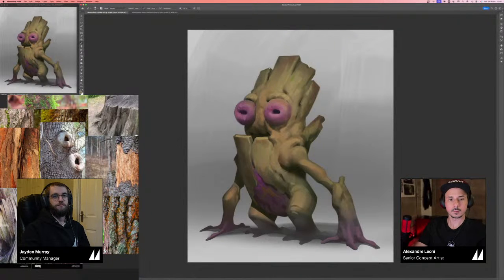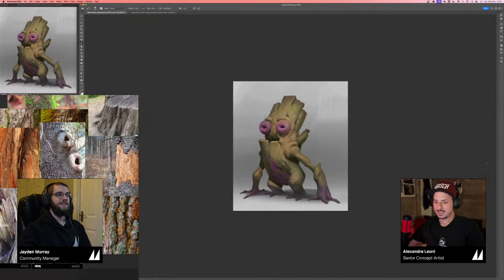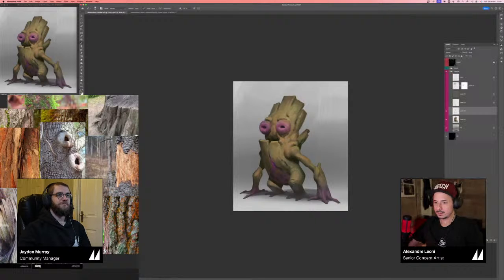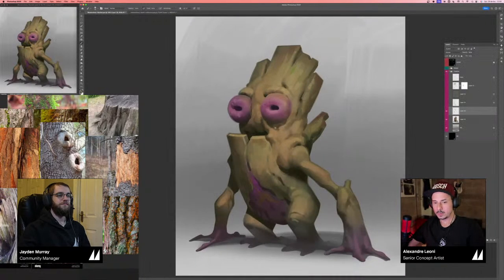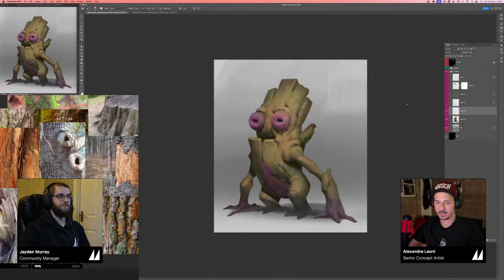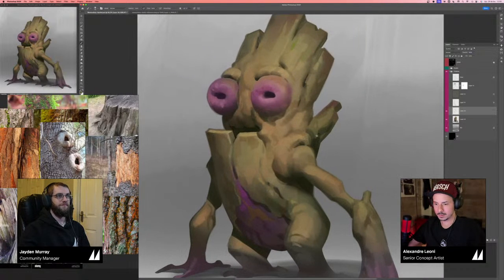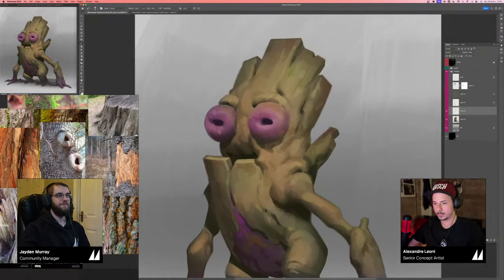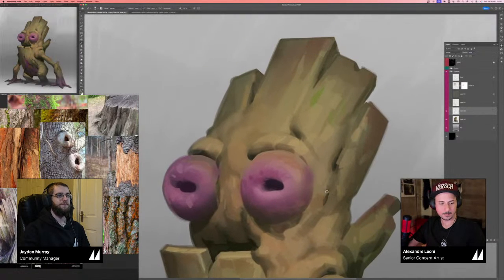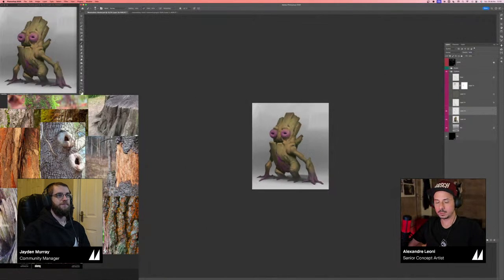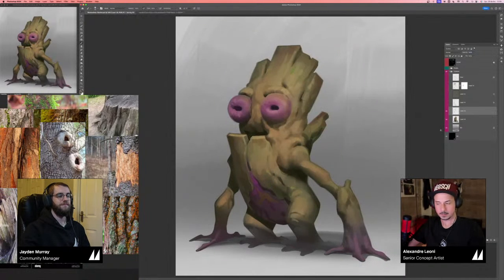Oh man, okay, time went really quickly. I didn't realize it's been 2 hours already. It's insane. You saw that I did most of the blocking in 15 minutes and the rest was just playing around with color and rendering a little bit, but it's kind of rough still. But it's good enough. From a far away distance, it's decent enough. This was fun.